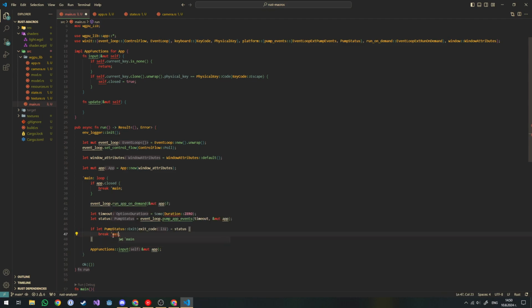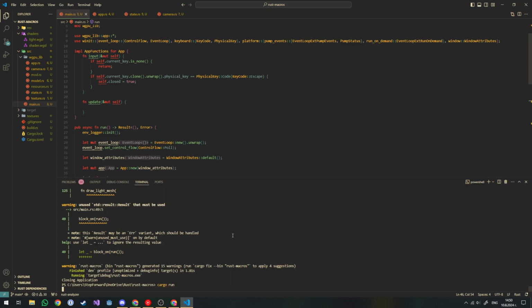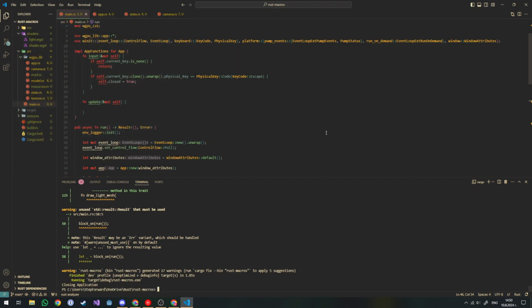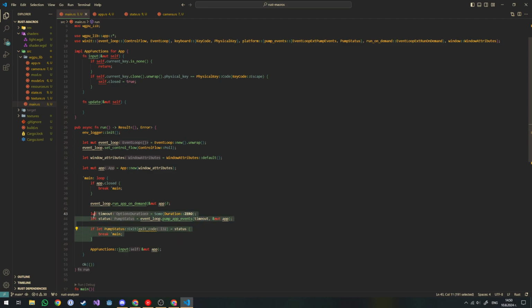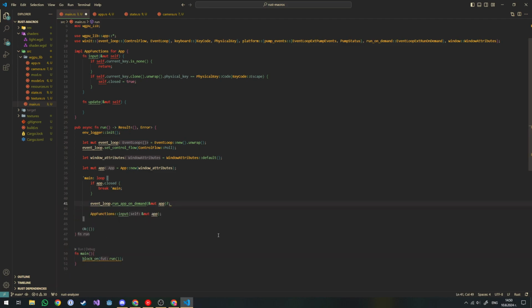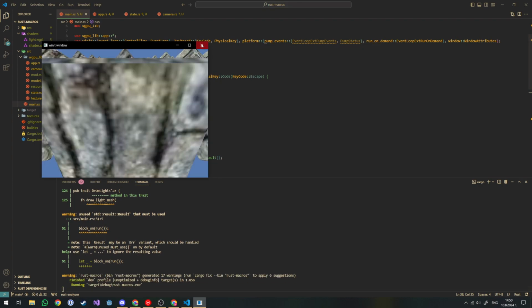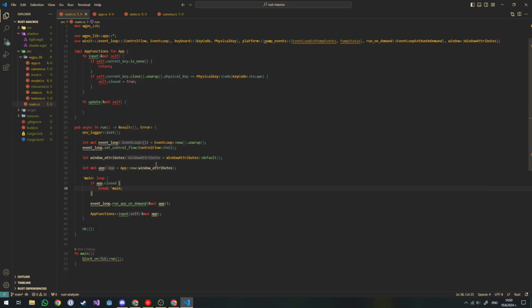I'm just going to be breaking the main loop. Still opens a new window. I do not like that. So let me close this. Wait, does it actually open 2 windows? Nope. It was just that line. Man, this is so annoying.